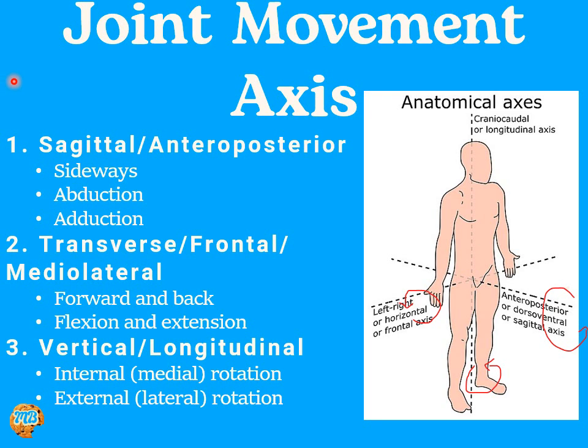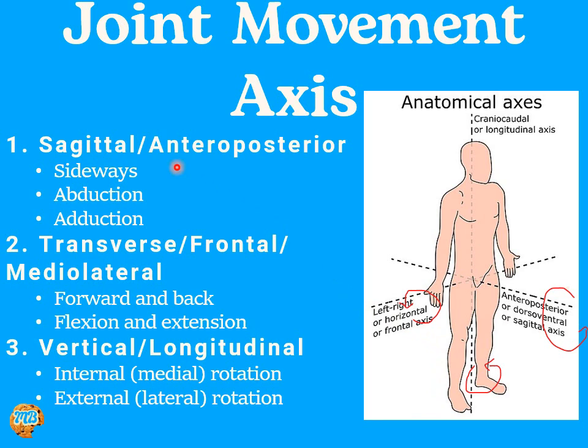So when you think of plane, you visualize rectangles splitting the body. The axis is totally different. The axis is splitting up the body with rods or with poles, basically, by visualizing rods or poles. So we have three axes. And if you envision placing a ring around this pole or rod, the movement the ring would make around that rod is the movement a joint would make around an axis.